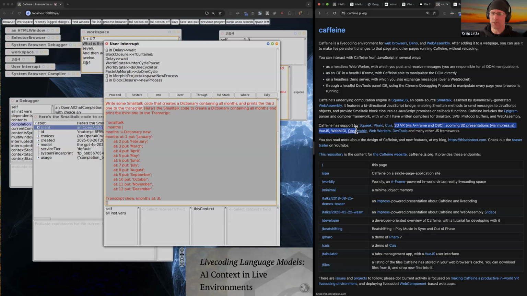I didn't get so much into React, even though it's the most popular one, because the learning curve for that one is so steep that I just didn't think it made a very accessible example of a caffeine use case, because you have to get into all these details. I picked Vue.js as my exemplar of a front-end web framework because it seemed to be the simplest to me. So it made for a more accessible example of using caffeine. But then I've done these integrations with all sorts of other frameworks like WebMidi, web workers, the web browser's dev tools itself. And just a whole bunch of other ones.